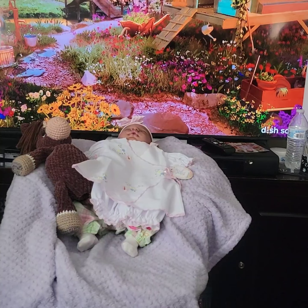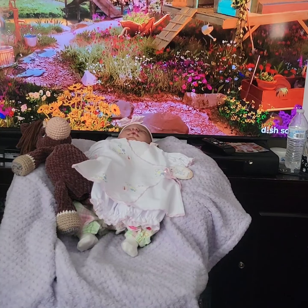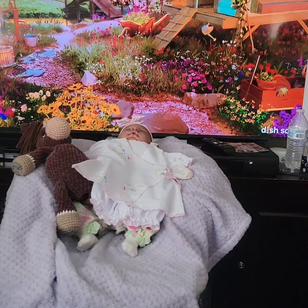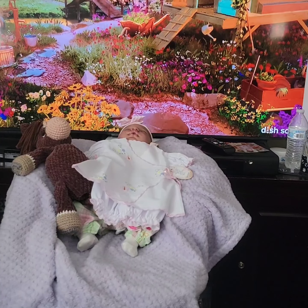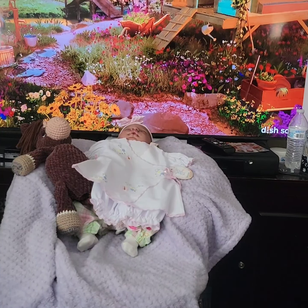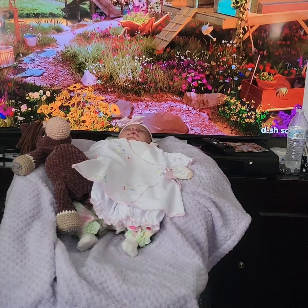I actually think I got a couple of boxes that I still have put aside. I've gotten like 3 or 4 boxes from her, and I've shared each and every one of them with you all, so you all know the outfits that I've gotten from her. I do love buying her outfits.